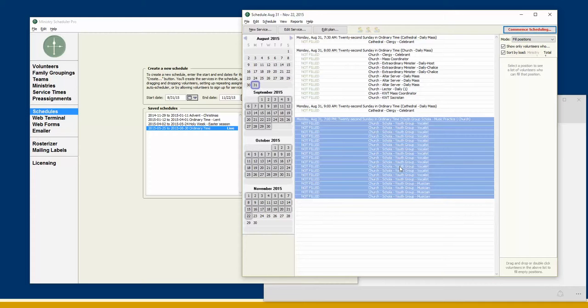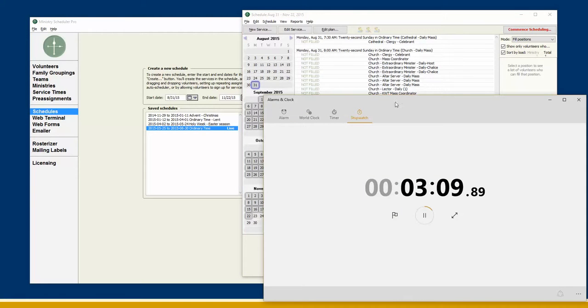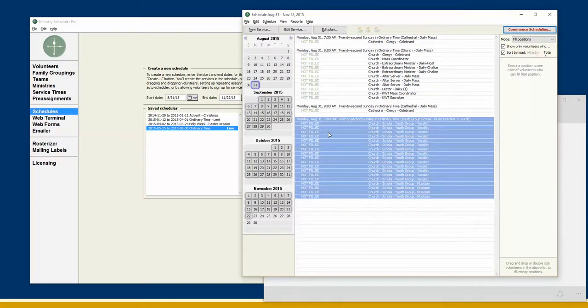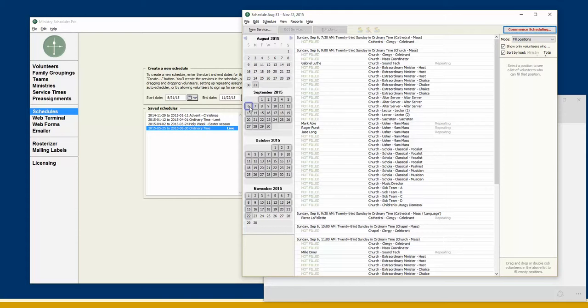It kept everything organized. Okay, now I still have the timer running because I would normally, as I'm putting my schedules together, go through this and click on some dates and see how everything looks, to make sure that I'm happy with how it came out before I go ahead and auto schedule. So this is a Sunday, and that's usually the best place to start.